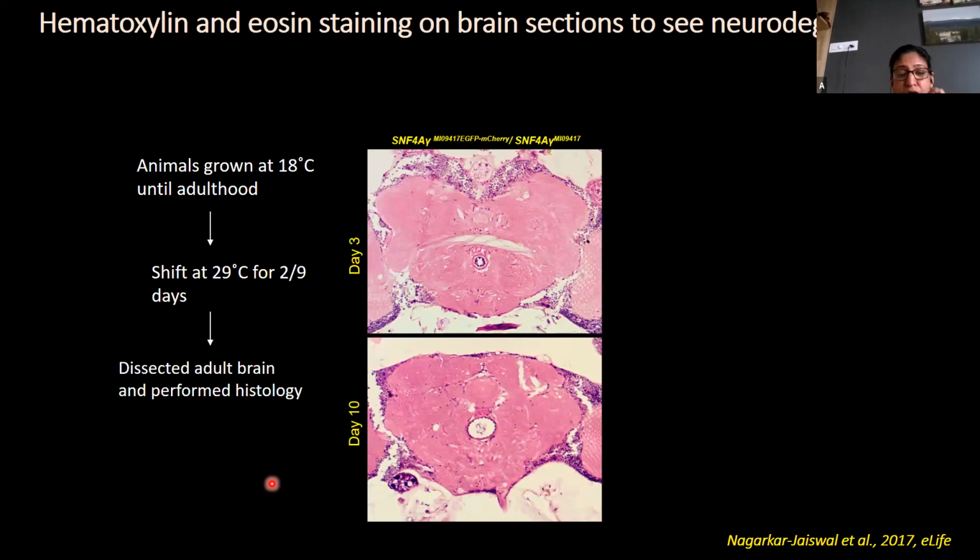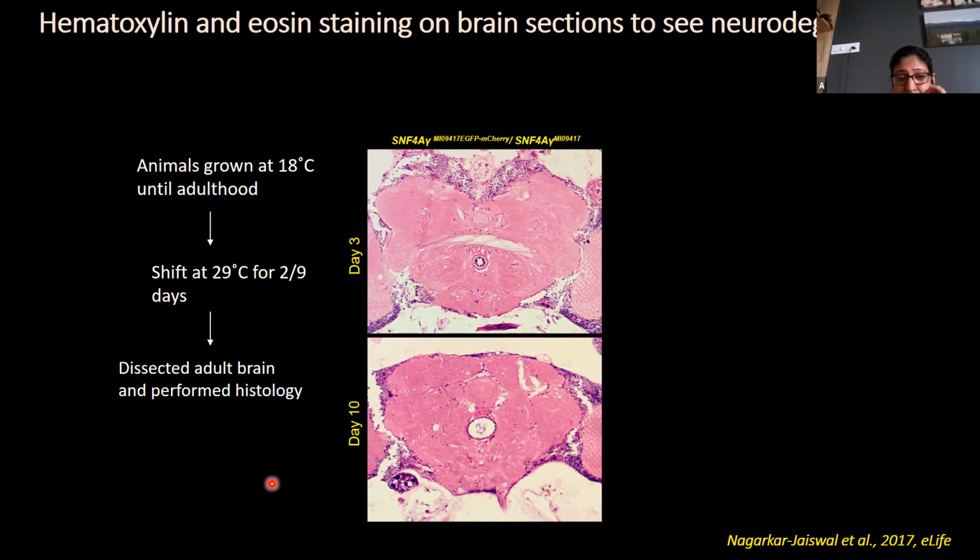These are very simple stainings. Normally, we don't do paraffin embedding in the lab. We usually send these to a specific core because the reagents are very toxic, so you cannot just start doing it in the lab. There are places where they perform this. So you prepare the sample, which is to cut the head and put it in 70% ethanol, and give it to the person who will embed it, cut it and put it on slides. Once you have the slides, you can do the H&E staining on sections.